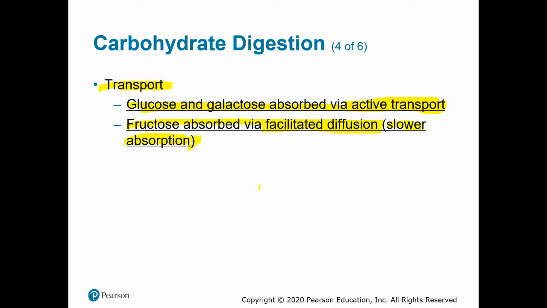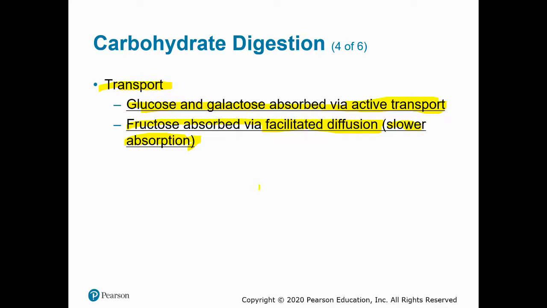Remember, we talked about that a little bit in chapter 3. If we take in foods that are really concentrated in fructose, which doesn't occur in nature, we only have highly concentrated fructose after a lot of processing. You can't just go into the woods and drink high fructose corn syrup. You have to go get it at the grocery store where it was previously manufactured by some laboratory. So any high fructose containing food we might eat will often cause GI distress because that fructose is just going to sit around in the intestines for a long time because the absorption of it is really slow.